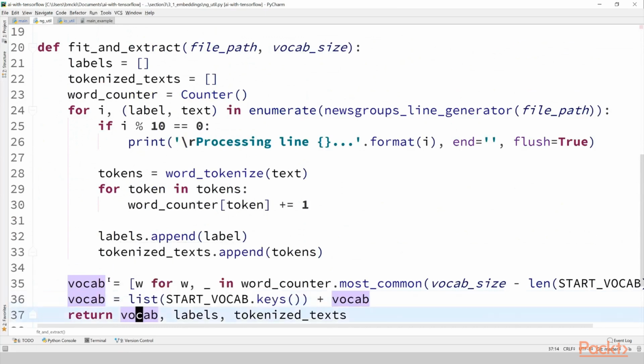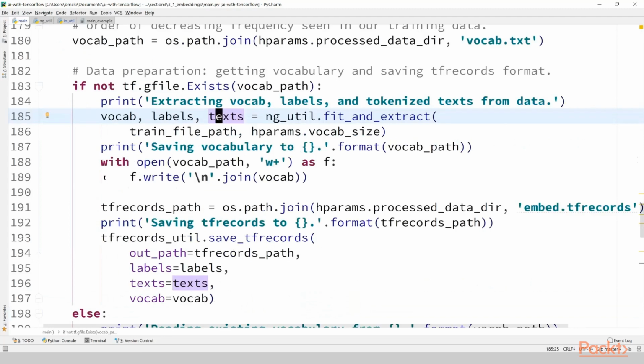Now we have our vocabulary list, our labels, and our tokenized text, and we are ready to move back to our main function. As an intermediate step, I am saving our vocabulary for access to later, should we want that. And I also do a conversion from our text format to a TF records format. TF records is a binary format that works really well for inputs to our model. This is actually a native TensorFlow format, and it works with TensorFlow protobufs. Protobufs are something that we're going to go see in the production section of this course.